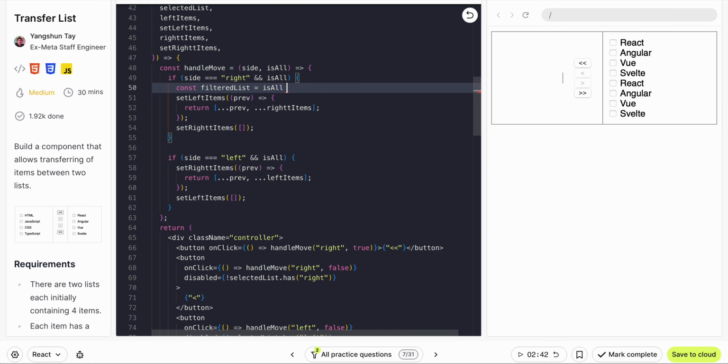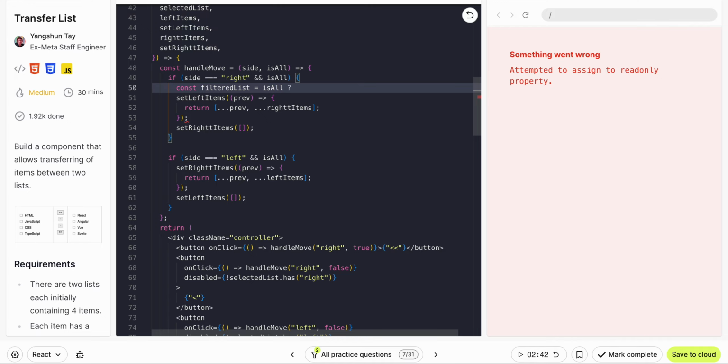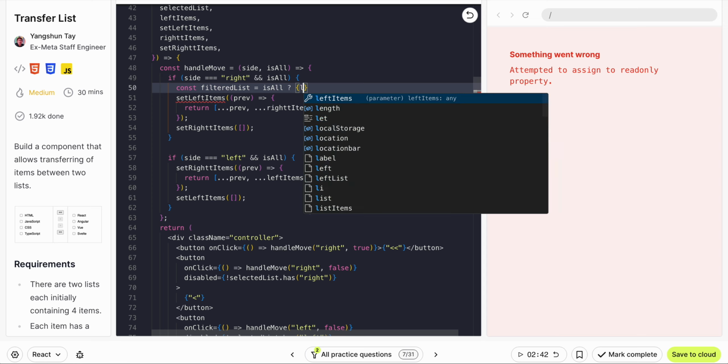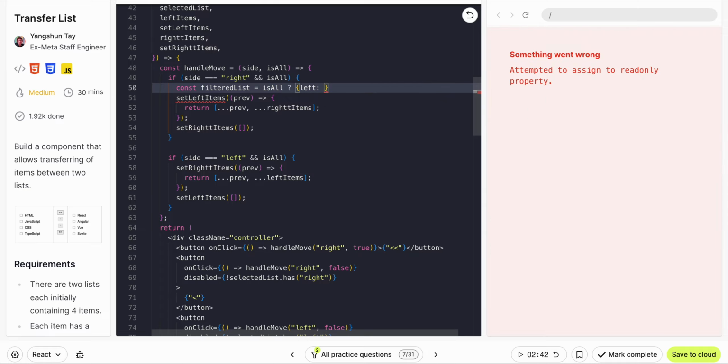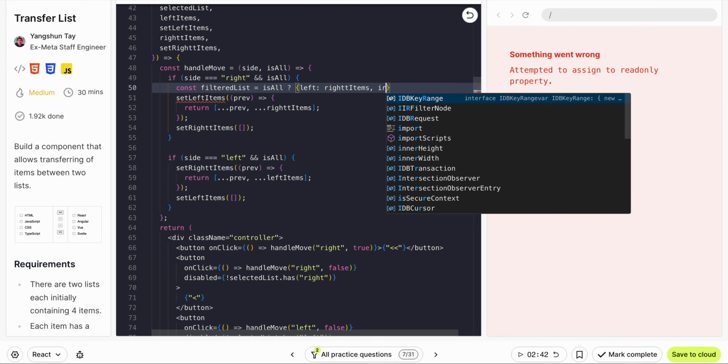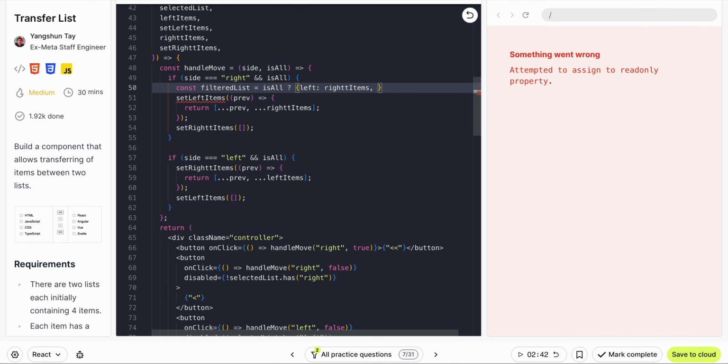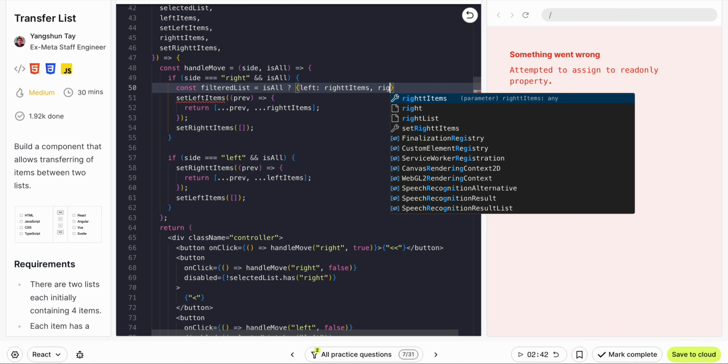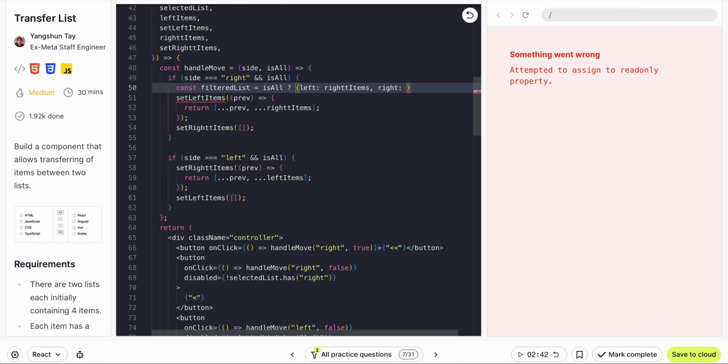It is all, then we'll do something, and the filter will have an object like left and right. Left will be on the right side, and right will be an empty array.